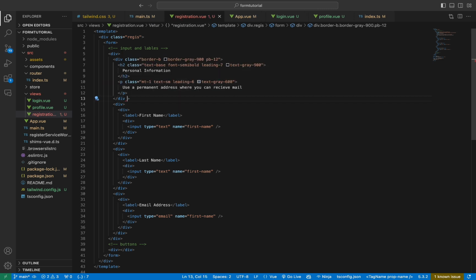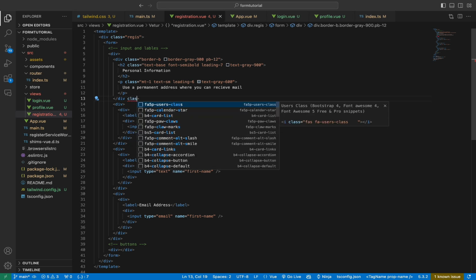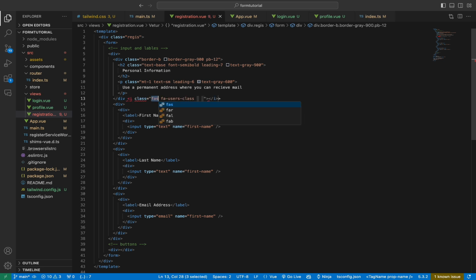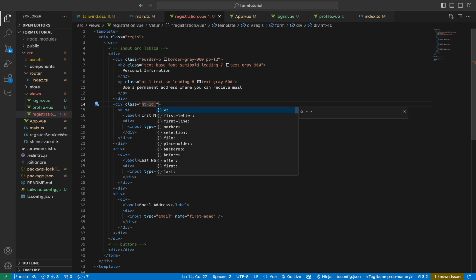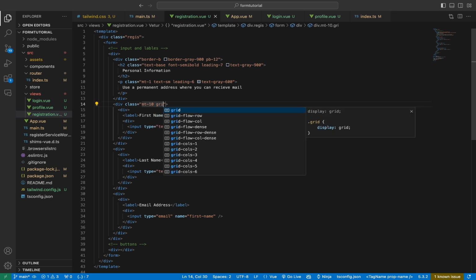Then we can come over here to style the input and the label. So I have class equals, what's wrong with you? Oh, my bad. So margin top 10. We have grid.